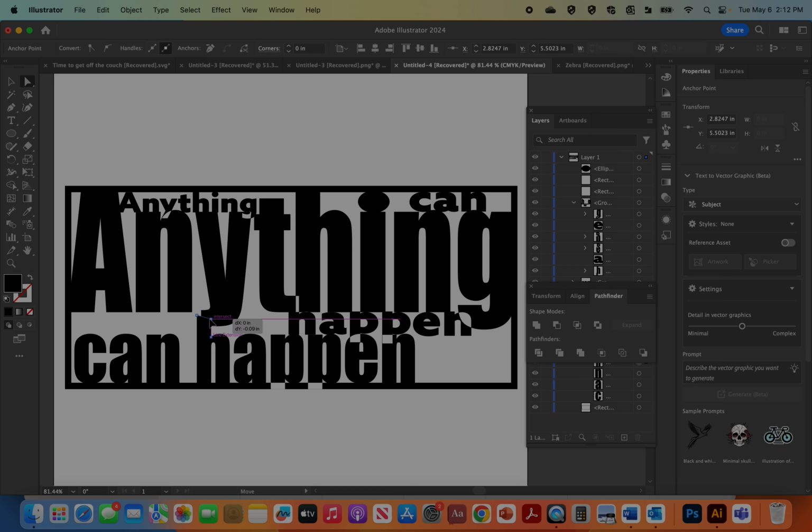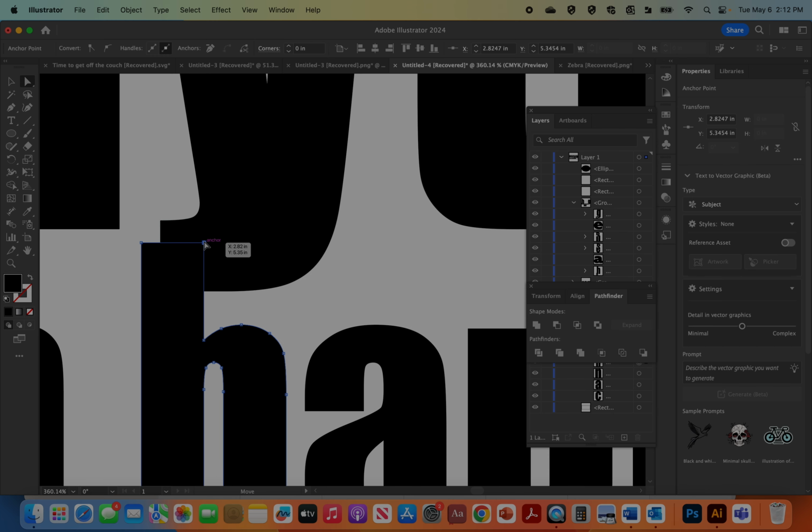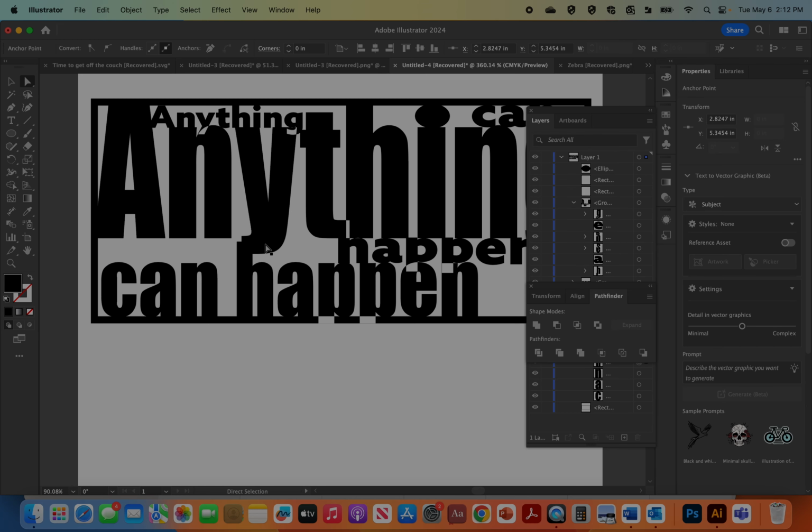Select it once, drag it up until I get a horizontal line, so that there's a little place where they would interpenetrate. I don't really need to make these connect here because they are well connected at the top and bottom, but I do need to make sure those anchor points are on a level with each other. Are they? Y is 5.35, Y is 5.35. Yes, they are level.